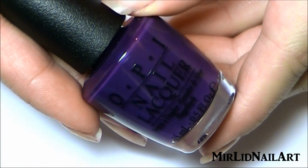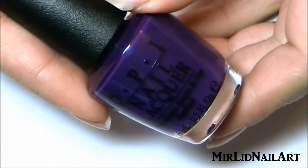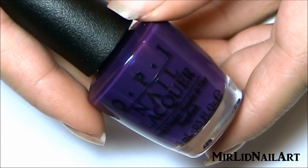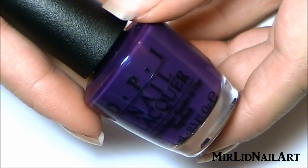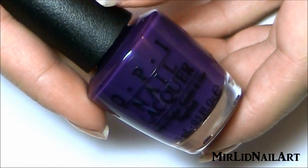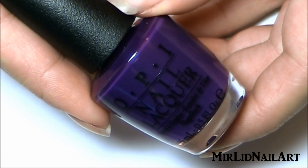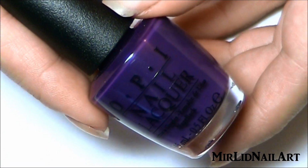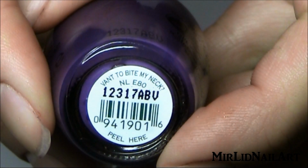And here is a deep eggplant purple cream. I think it's gorgeous, but it might not be my cup of tea for color to wear on spring or summer, but maybe for like a party at night or something, because it's a beautiful color, definitely, and it's very suitable for the last part of the winter. But of course, if this is your cup of tea, then it's definitely for you, and then you should wear it. And this one has the name Want to Bite My Neck.